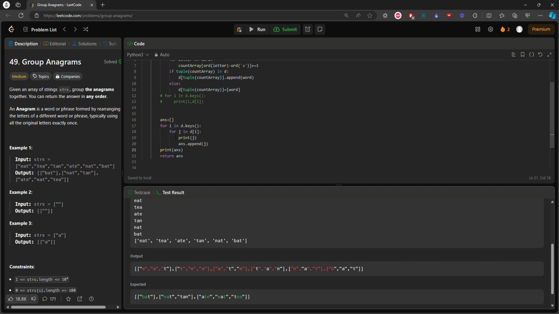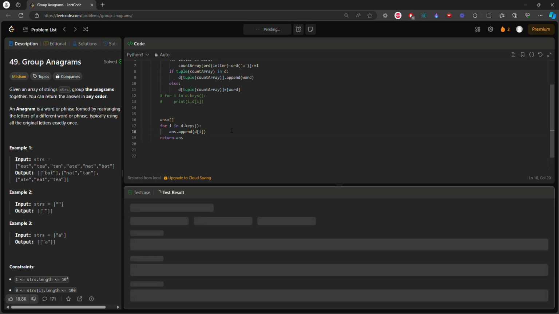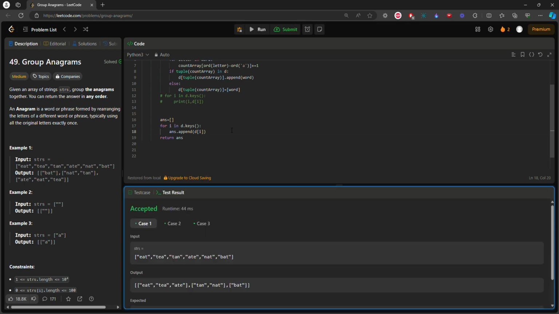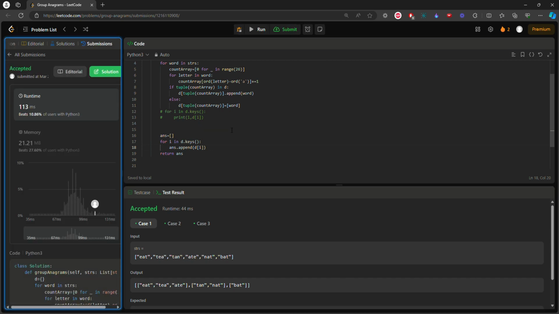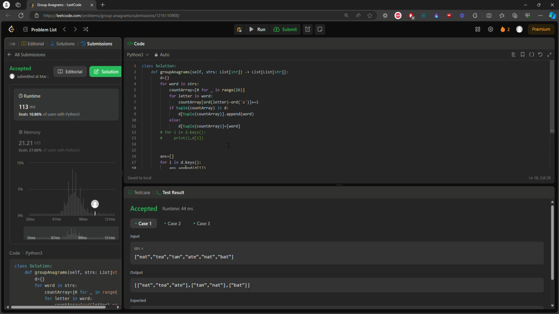So you should not extend over here, you should append. And when you append it, it should work. Just submit it once. Everyone will make errors, and it is better to be careful and look at what the input output format expects. And one thing to note is that whenever you use a dictionary, there will be an opportunity to use default dictionary, and using default dictionaries will make your code cleaner.